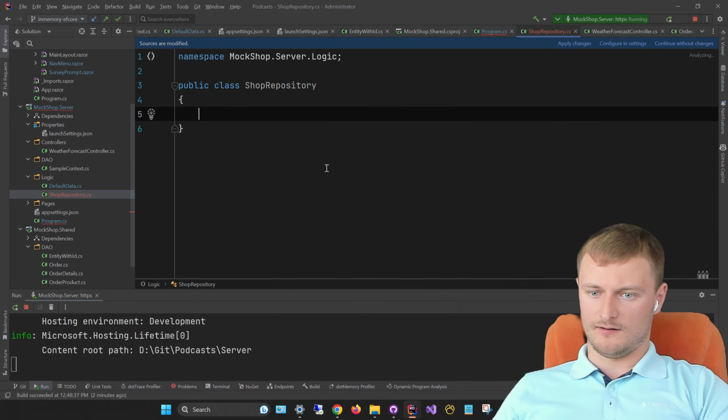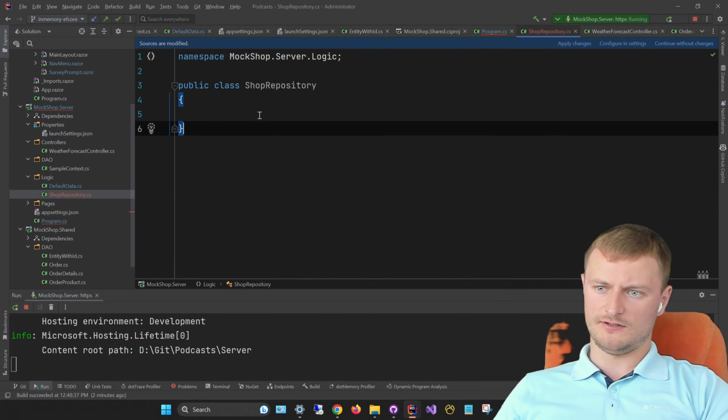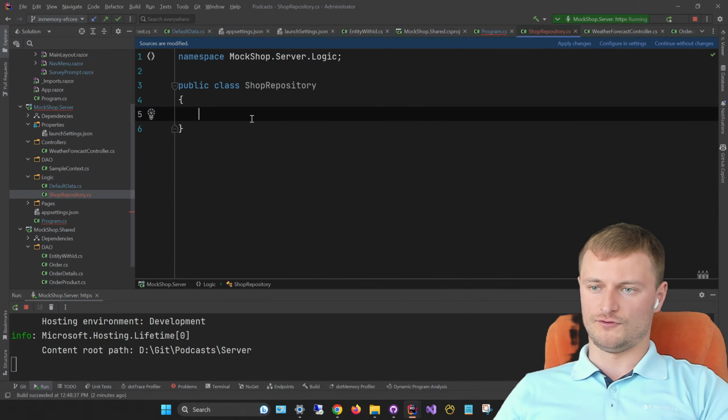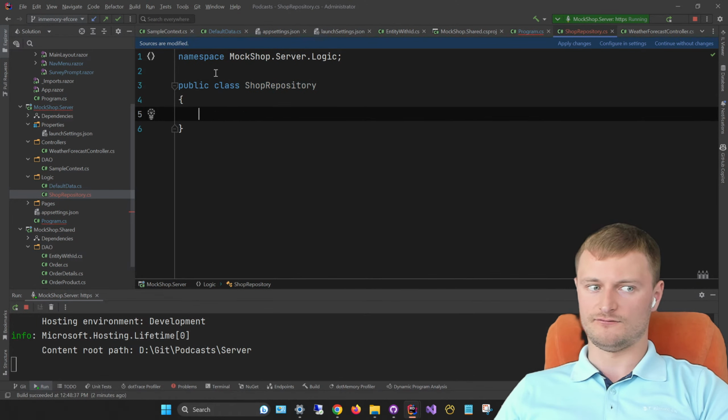Currently it will be one repository for the server application, but probably while doing the next functionality we will split it into different repositories respective to their data. So currently it will be just the shop repository.